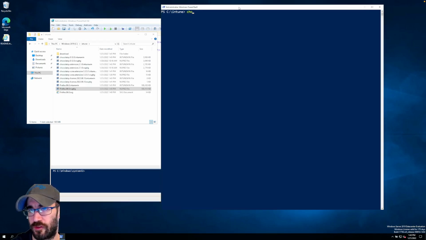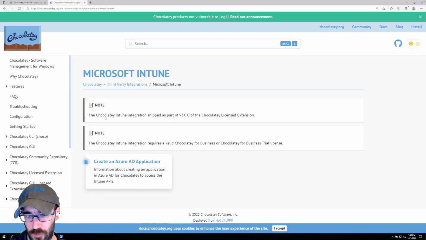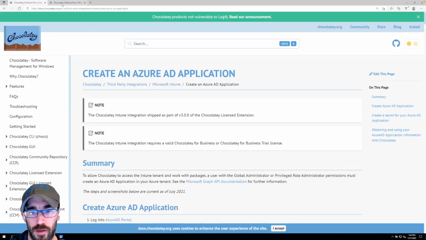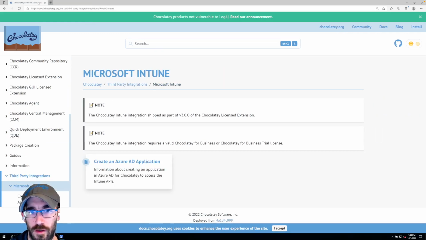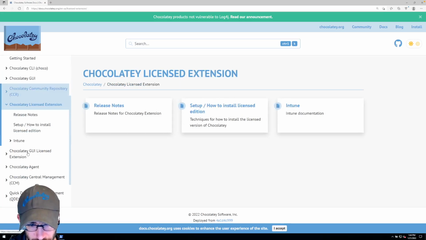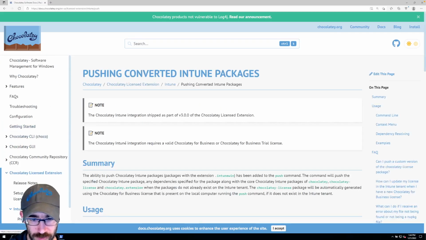Now what I can do is say choco push, and again, just to reference the documentation. Once you have the, oops, I closed it, didn't I? I sure did. Let me get back to it here just to show you that we're on this pushing the converted packages.